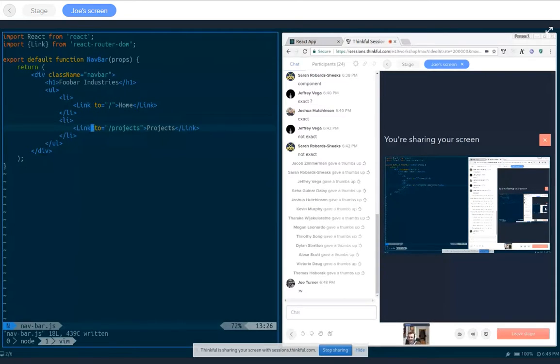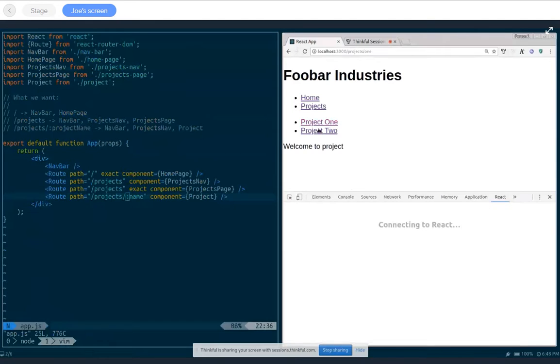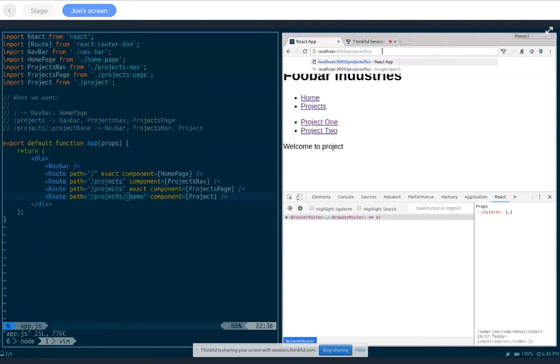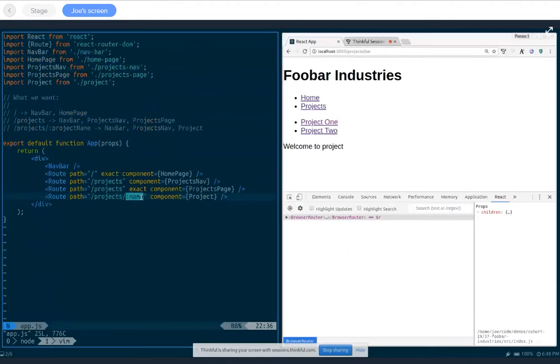I've saved in the wrong place. The one last thing I quickly wanted to look at is, in our app.js, you'll remember that we've got this variable route here. So this will match if we go to /project/1, /project/2, /project/foo, /project/bar, and whatever.